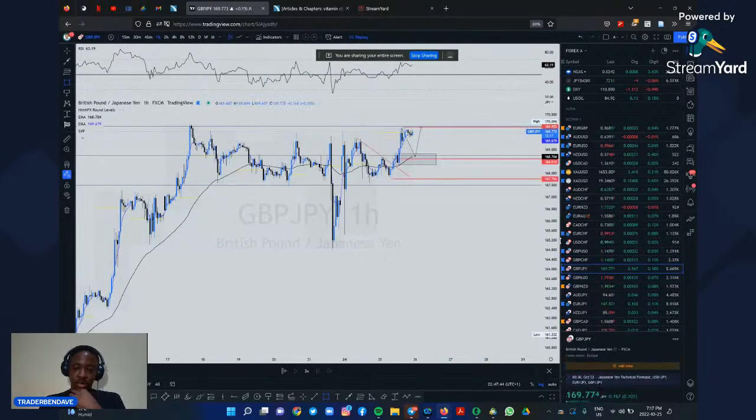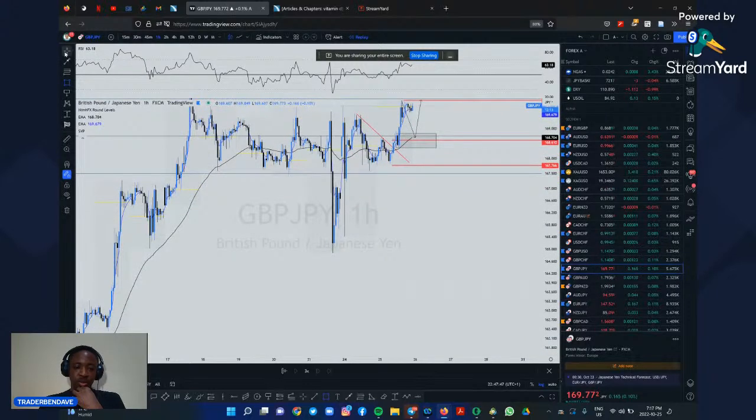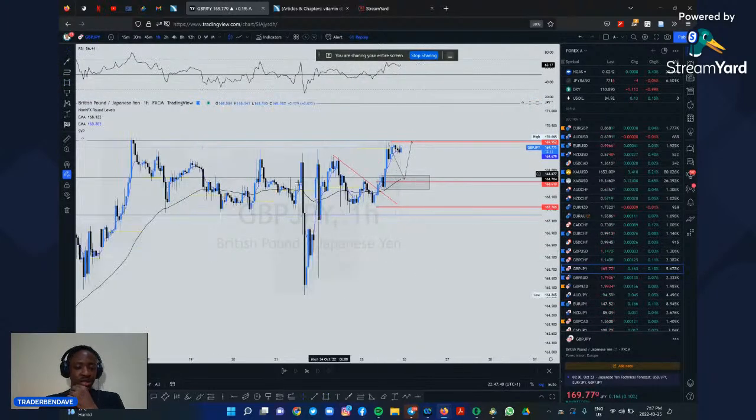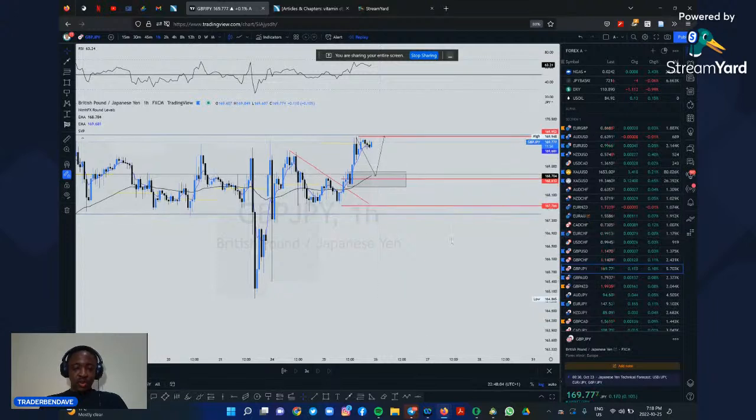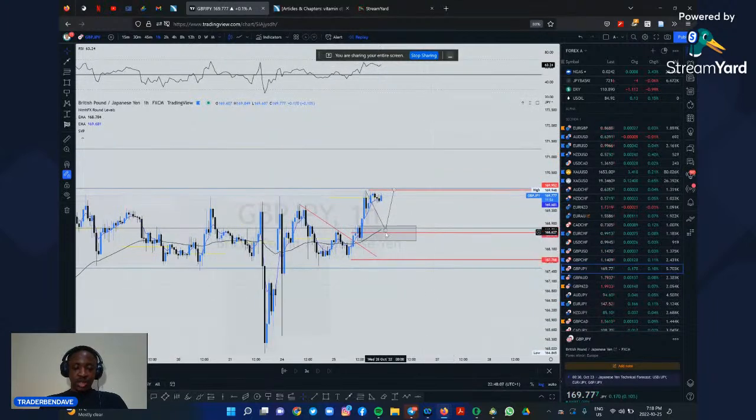GBP JPY. All right, so GBP JPY, I didn't talk about this because I was unsure about what this was doing. When the market opened, this thing dropped 400 pips, recovered the next day, and this is what price is doing now. I'll be looking at potential buys on this zone. So I've already taken this trade with pending orders. This is my entry, 1.68610, and this is my stop loss, and this is my take profit one. If price breaks here, I'll be looking to target the next zone, just below 1.71500 as my take profit level.